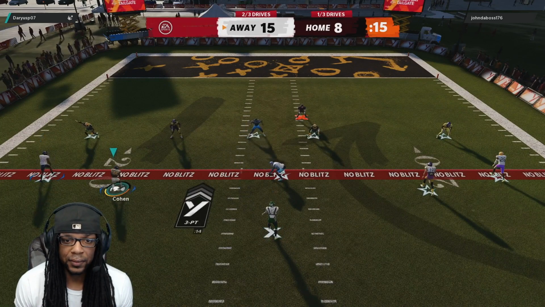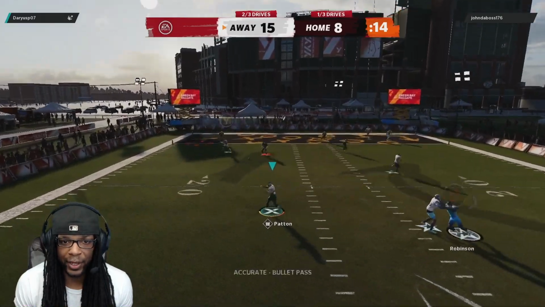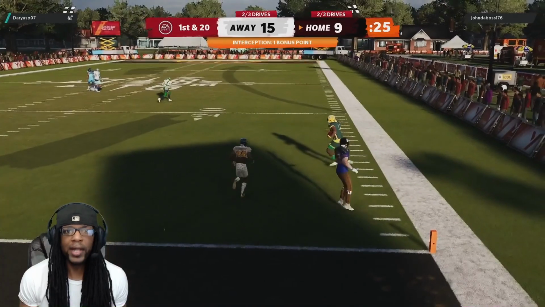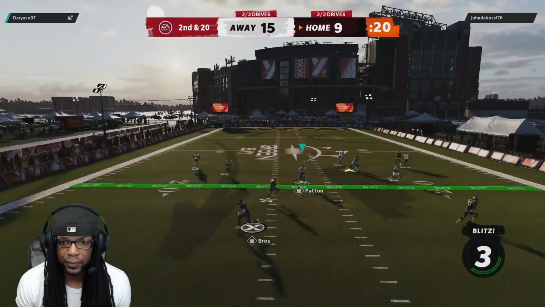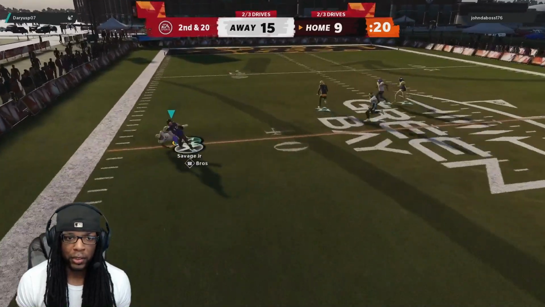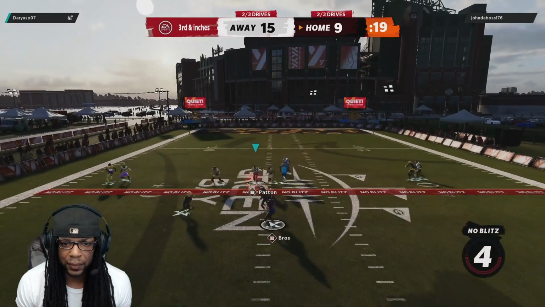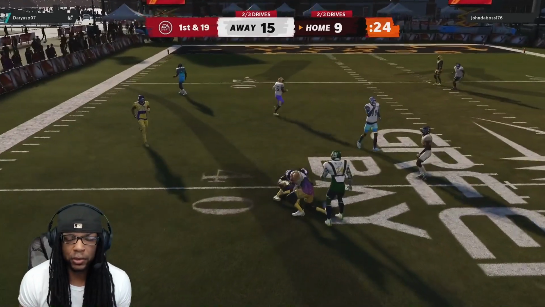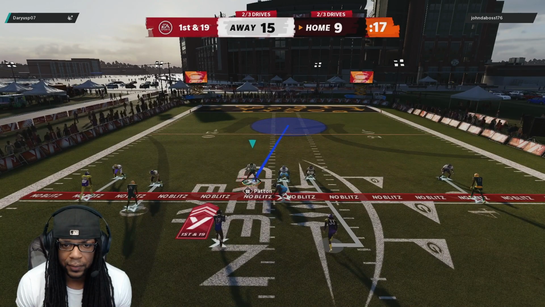Is he blitzing? Well, let's get up in there. Whoa, what kind of throw was that? Second and 20 after the easy incompletion. I don't know why I did that. He gonna juke. Easy tackle. You know what? I'm gonna go in the backfield and just blitz him. Yeah, that's too easy. He got the first, but it's cool. I don't think he's like that if I blitz.